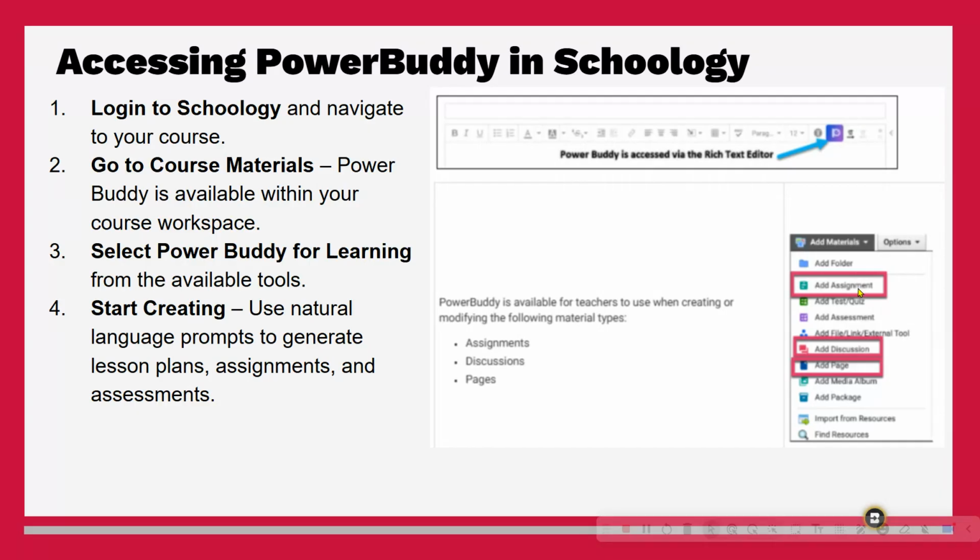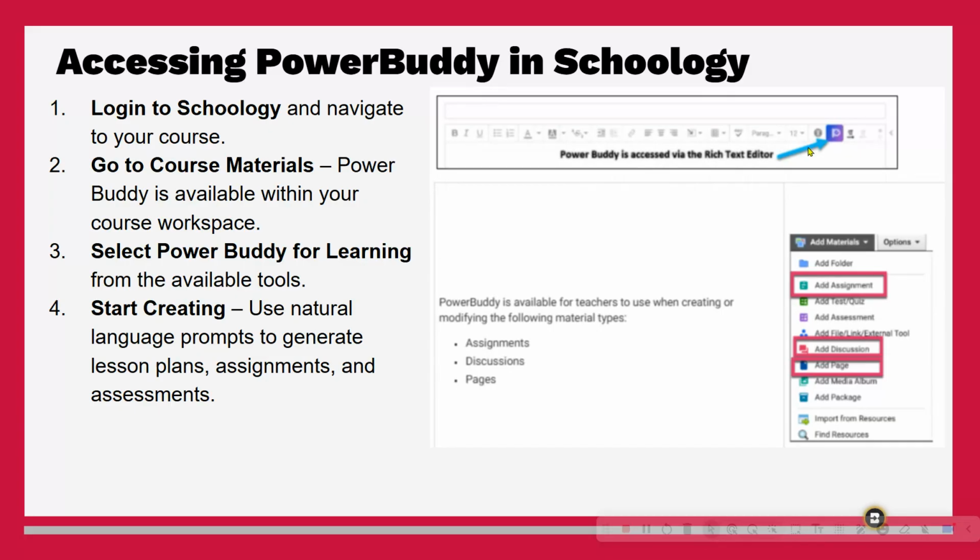So once you pick an assignment or page or discussion material to add to Schoology, then in that text editor box where you title your assignment and then start putting instructions in, if you click the Power Buddy P, the logo on that rich text editor, it will give you the option of 25 different materials or items that you could have it help you create.